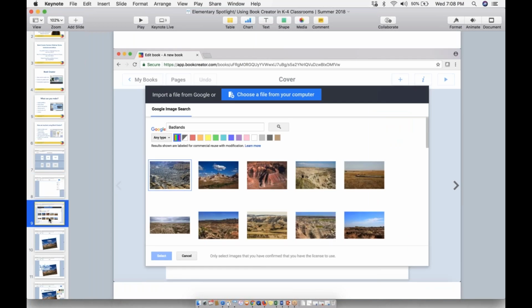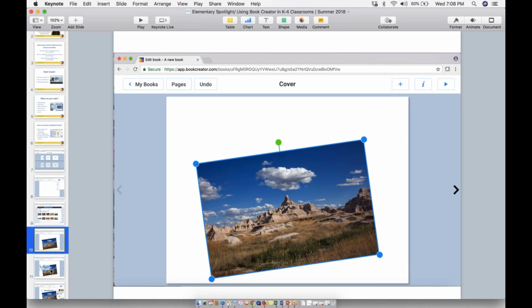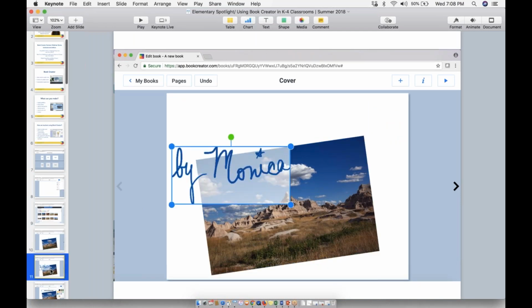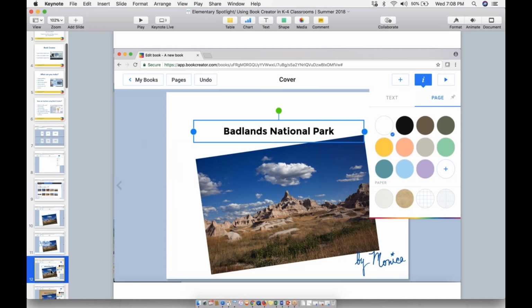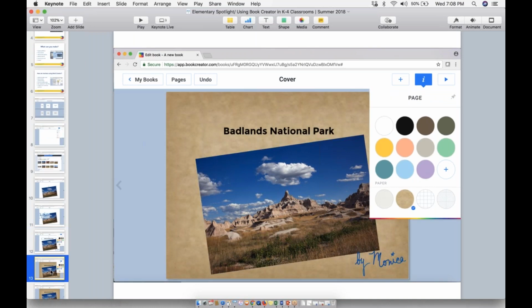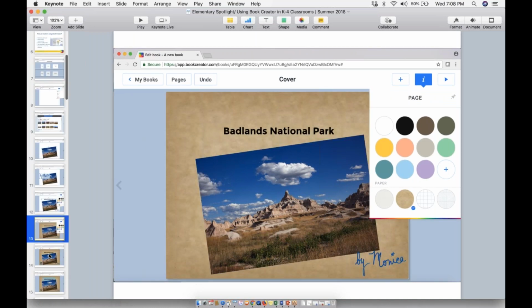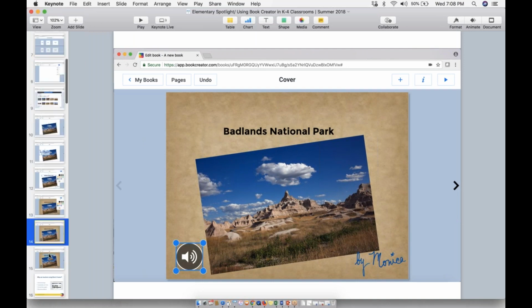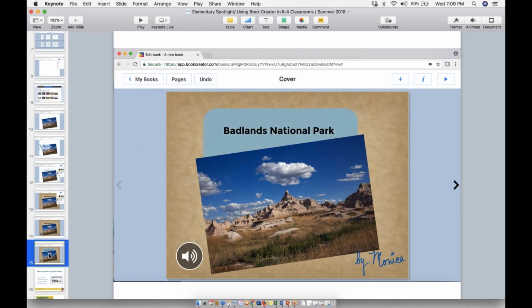So here we go, right? Searching for pictures using Google image search, adding those pictures to the page, using a pen tool to draw, using the text tool to add text, changing the color of the page in the background, recording your voice, as well as adding shapes to your page. If you are not super familiar with these features, we have a special Getting Started with Book Creator webinar that goes over all those pieces in more detail, but that's the quick overview before we jump in together today.